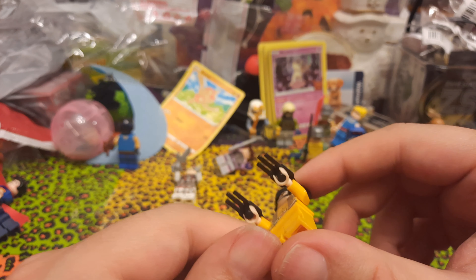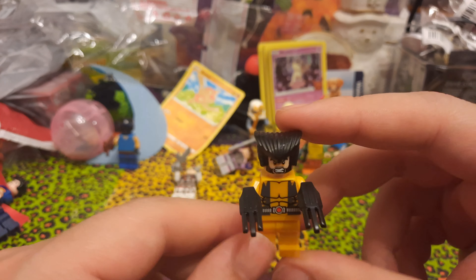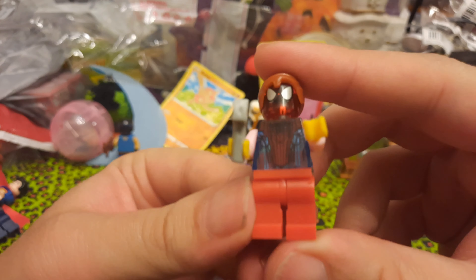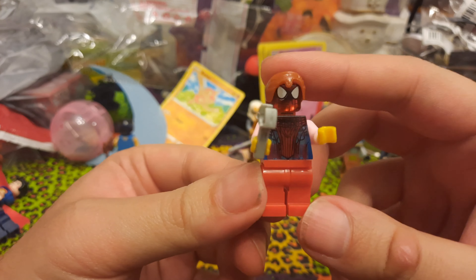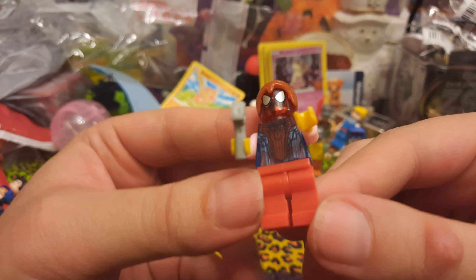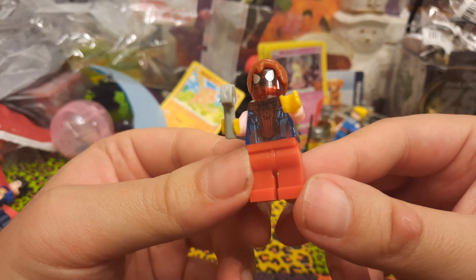We've got the gloveless Batman that I got previously. His head is a little bit loose, but he's otherwise a good old-school Batman. The cape is a little weird — it doesn't have the regular Batman scallops, it looks kind of ragged. If I try to take his helmet off it's going to bring the whole head off — the neck connection isn't real tight — but it's a pretty good Batman with no gloves.